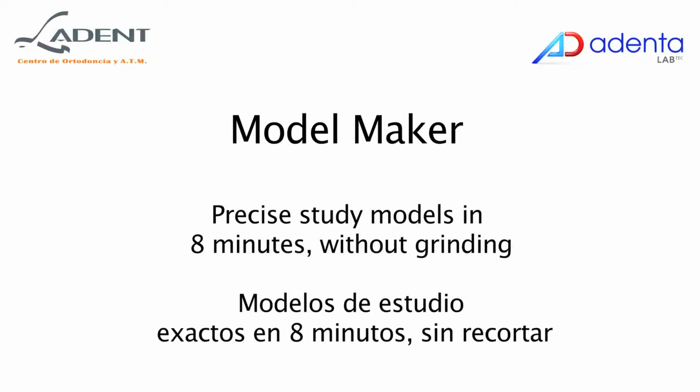The Model Maker is the LabTech system laboratory appliance which allows neat and precise fabrication of study models in 8 minutes.